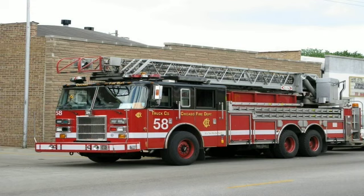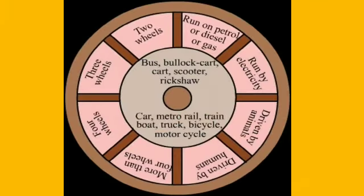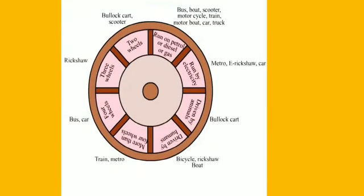फायर इंजन ऐसे व्हीकल्स होते हैं जब बिल्डिंग में आग लगती है तब फायर इंजन को बुलाकर उस फायर को बुझाया जाता है. लेट्स कम ऑन द नेक्स्ट पेज नंबर 73. हियर इज वन एक्टिविटी. नेम्स ऑफ सम व्हीकल्स आर गिवन इन द सेंटर ऑफ अ व्हील. यहाँ पर व्हीकल्स के नेम दिए गए हैं. आपको ये बताना है कि एक व्हीकल्स में कितने व्हील्स होते हैं और कौन से व्हीकल्स किससे चलते हैं. Here is the answer. You can write your own answers also.